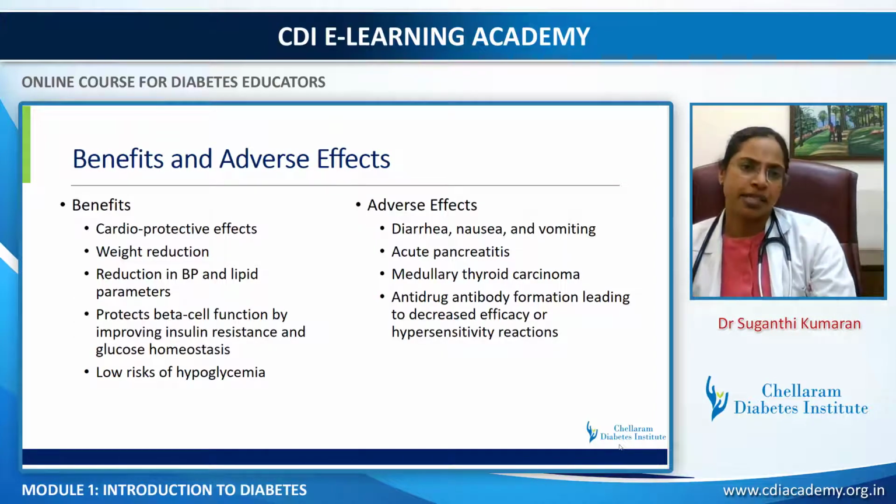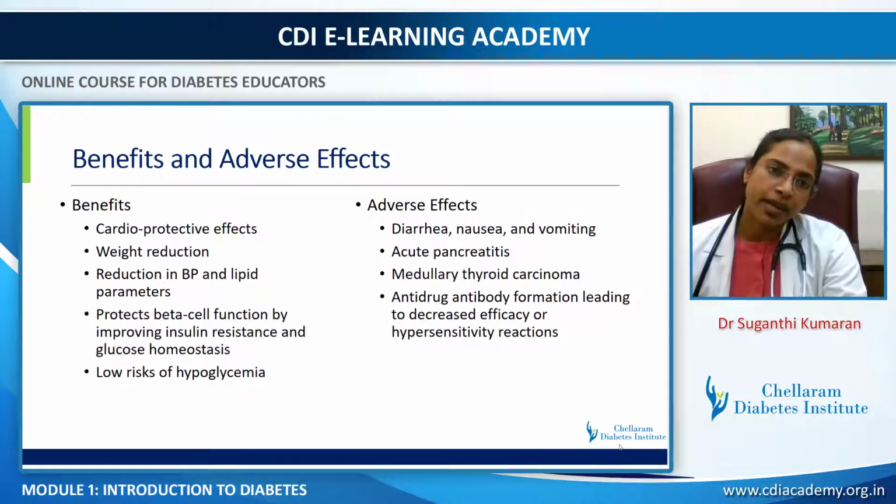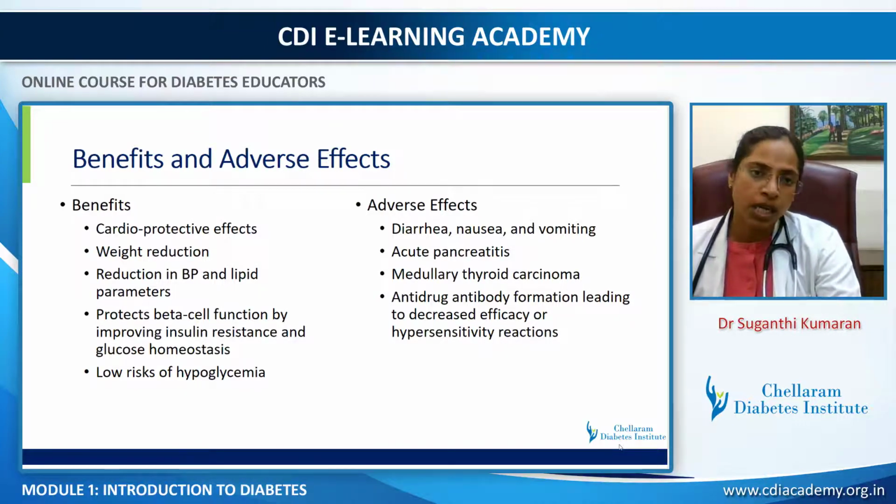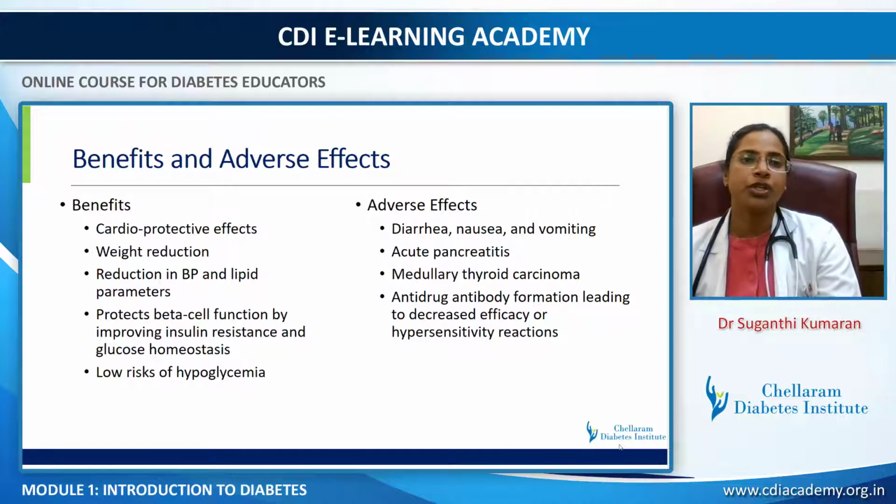So what are the benefits and adverse effects? Benefit, as I mentioned in the graph or the picture, it has a cardioprotective effect. It helps with the weight reduction, BP, lipid parameters. It protects the beta cell function by improving insulin resistance and glucose homeostasis and lowers the risk of hypoglycemia.